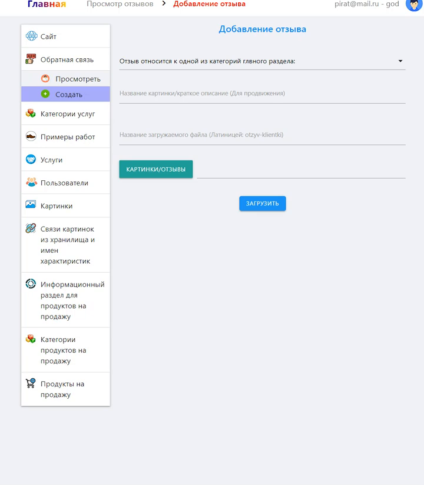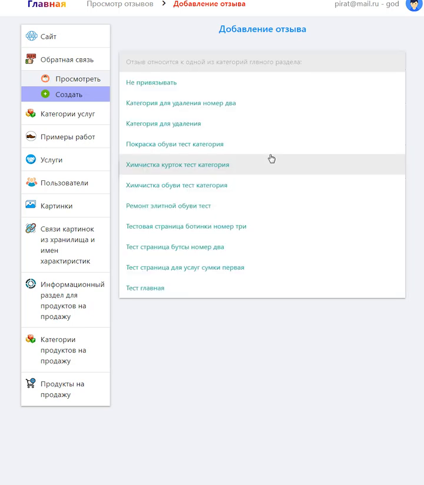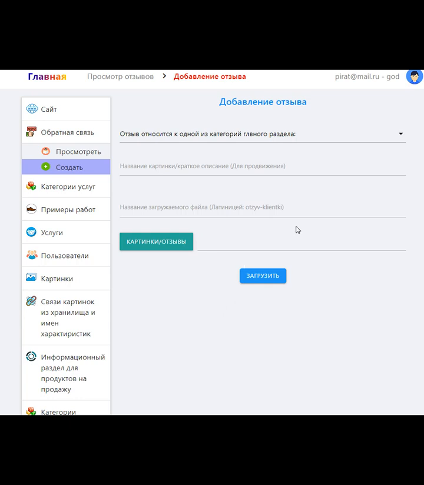And after them, we can see all the rest of the reviews. That's all it actually does. And so, this selector is responsible for this action, binding reviews to a category. Here we can see the names of categories to which we can bind our review. Okay, let's move on.